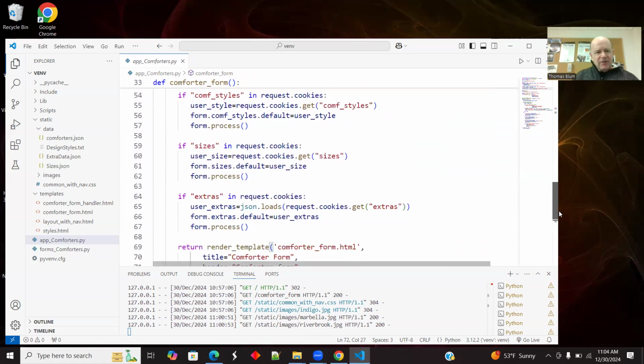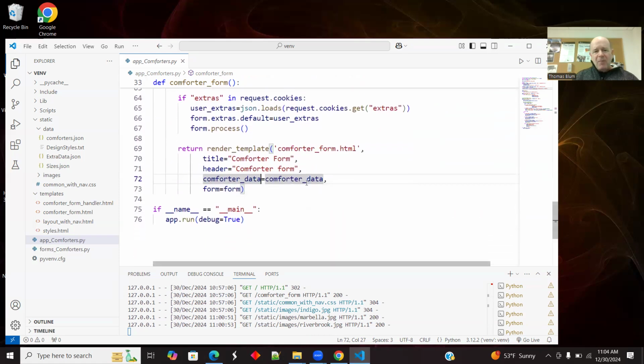And I've talked about that in other videos. But here, I'm also passing that raw data over. The choices are going to be handled by the display of the choices in the drop-down list. That's going to be handled by WTForms and the Flask and the Python.